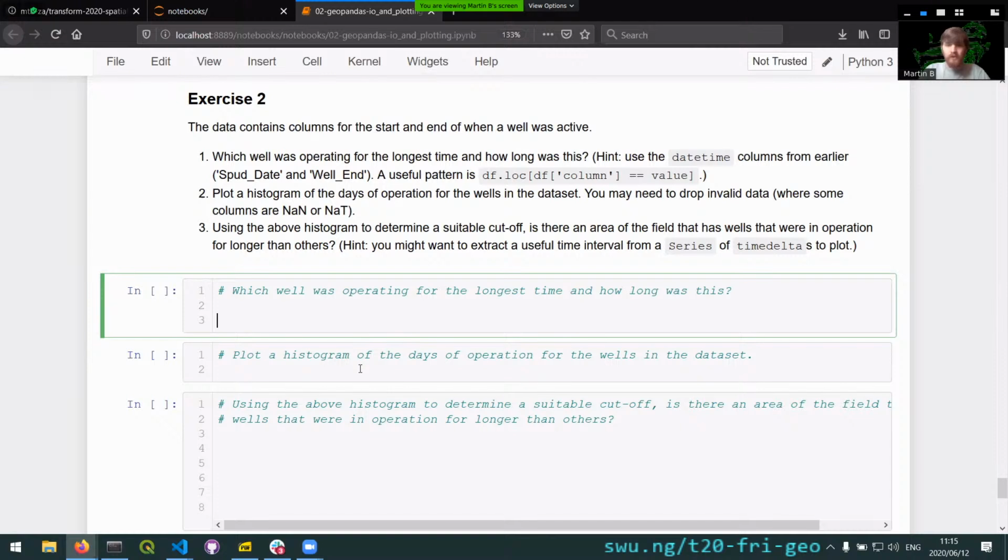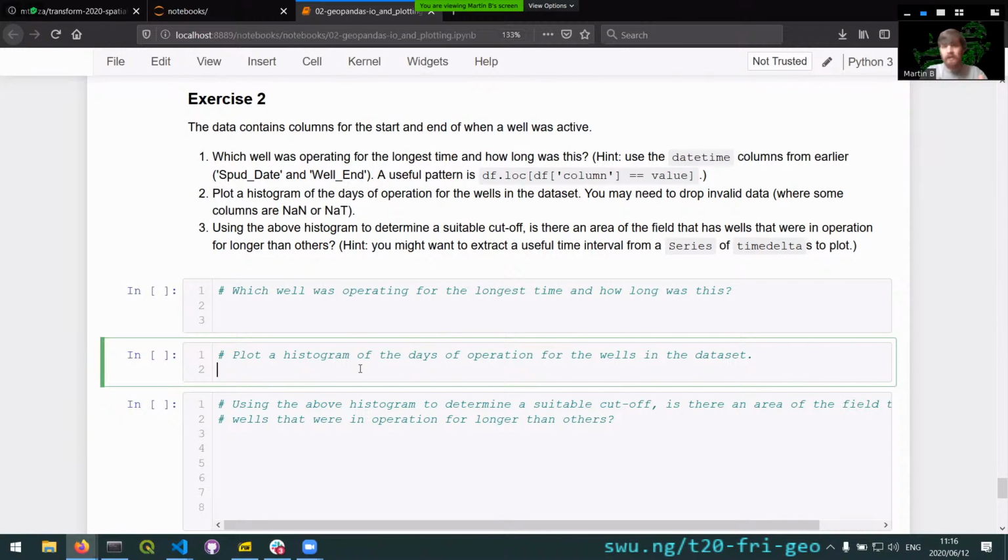Once we have that, we could also do a frequency analysis of which wells were operating for the longest. And we can have a look if there are areas of this field that had longer operations than others. This is a slightly contrived example.